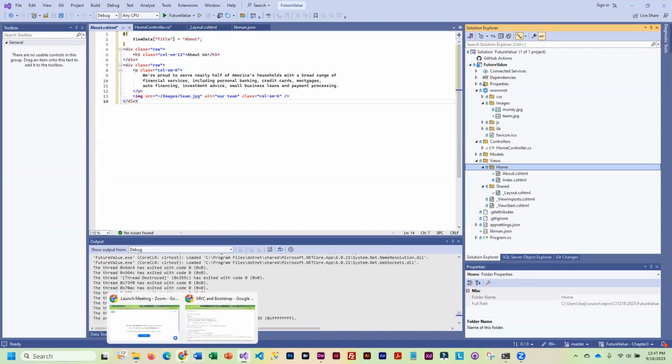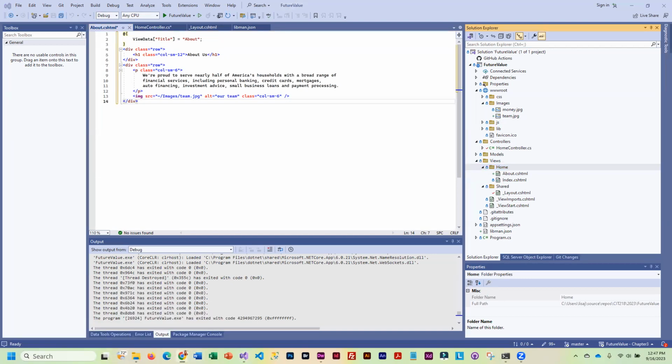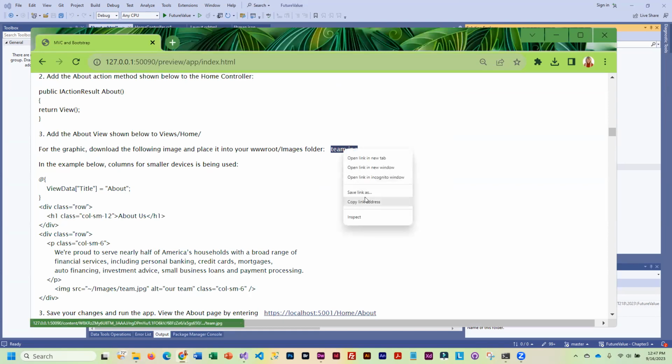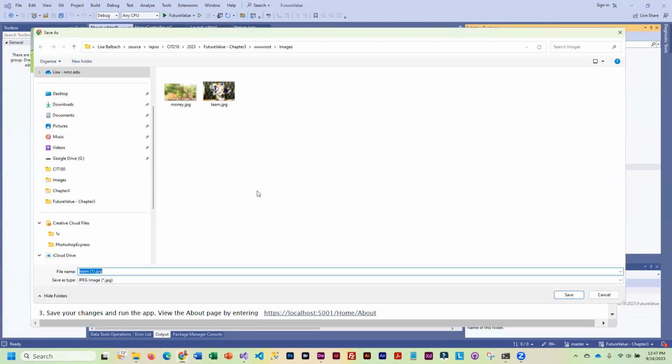And so the way you're going to have to do that is you're going to have to right click on it, save link as, and you're going to have to navigate to your future value project, www.root and images. You're going to have to open that images folder, and that is where you are going to save the team picture.